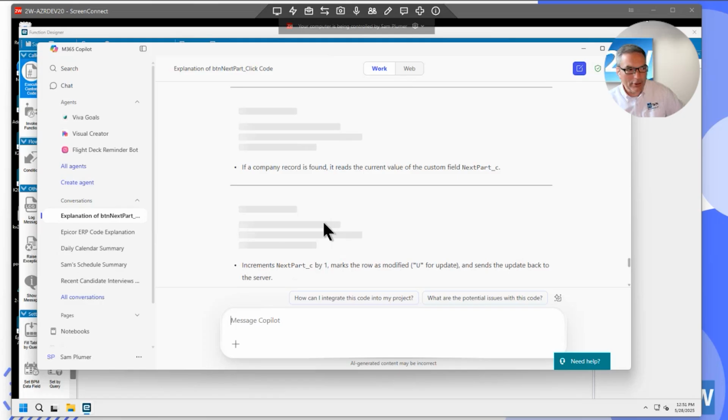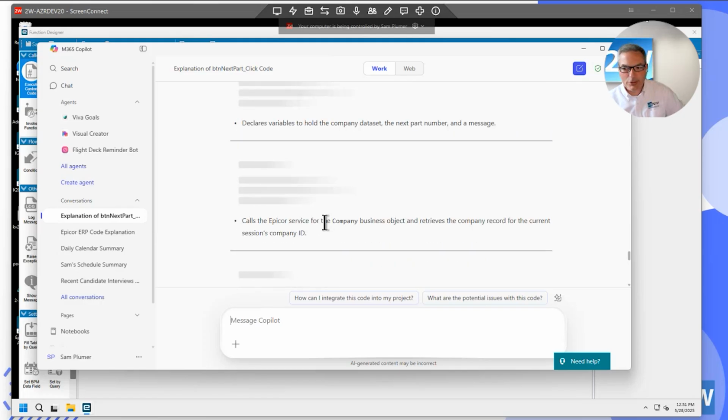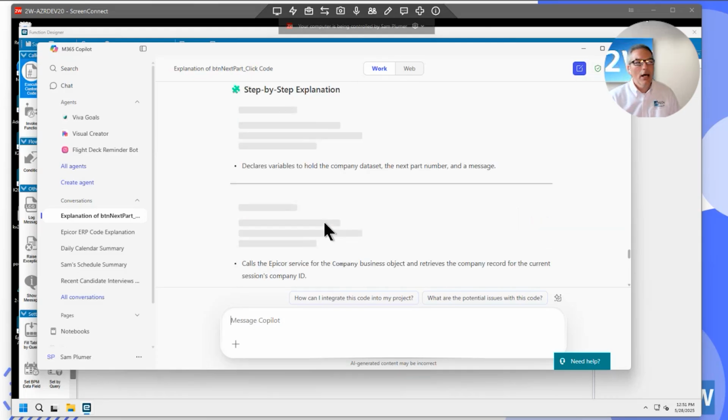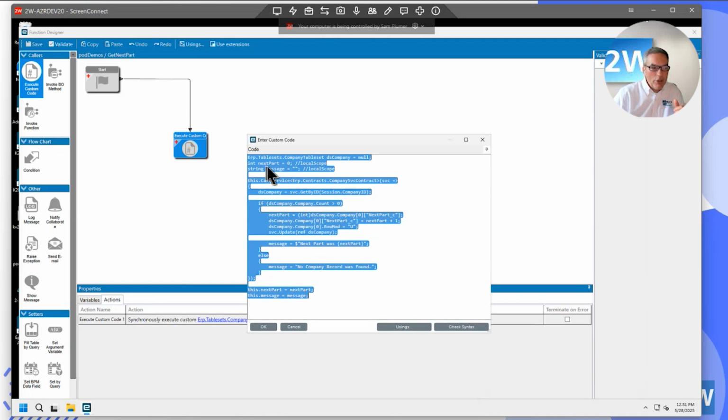And I know I'm watching the clock a little bit anxiously, and I'm a little concerned we're not going to get done by the top of the hour. But the bottom line is, this is a pretty straightforward block of code that does all the same things. It connects to the company service. It retrieves the value of the next part.